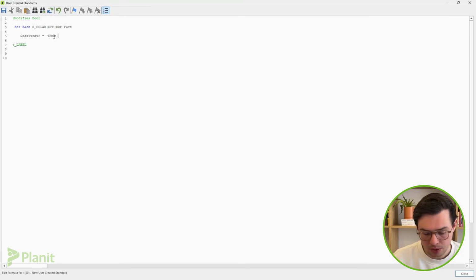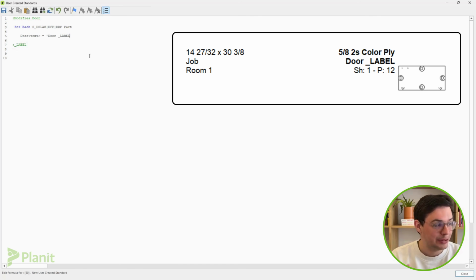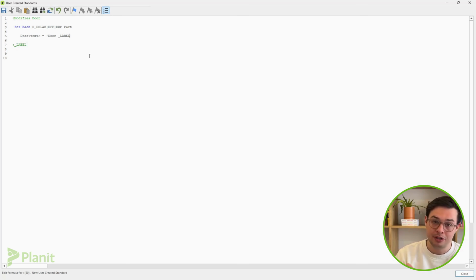So to do that, if I were to just put in underscore label like so, Cabinet Vision is going to show me on the label door underscore label. It doesn't recognize that I want it to pull the value of this setting instead of just giving me the text that I have put between these 2 apostrophes.